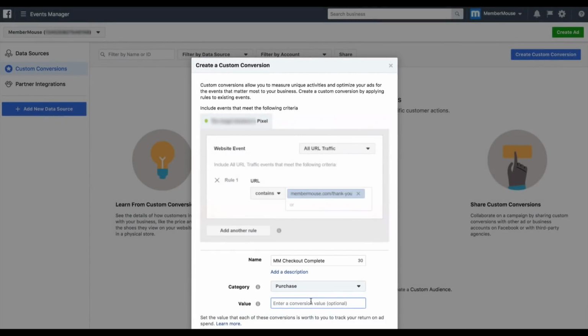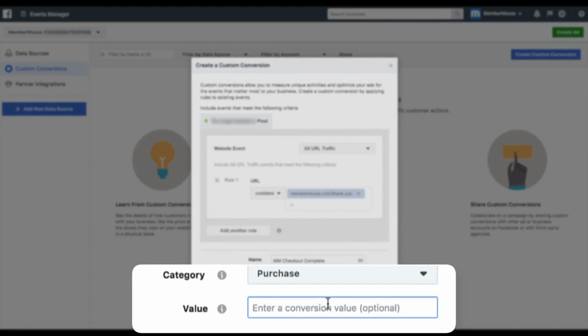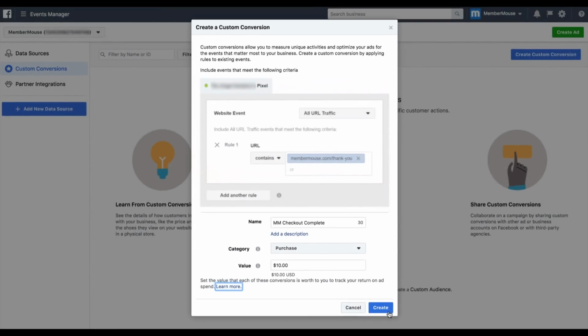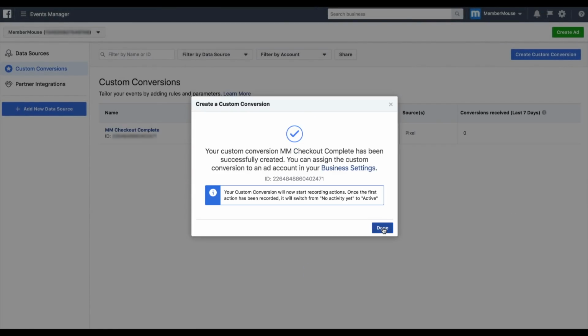If you know what your customer value is, you can enter it here. This is going to give Facebook a little bit of a data point on an estimation of how much they can spend. I obviously undercut them a little bit by 50%. So if I'm gonna make $30 on a sale, I'll say $15 per sale is what I want to seed them with. That's maybe just something goofy that I made up. Not really sure. Do what you do in that situation, and you can also leave it blank. And then you simply click create, and that custom conversion is then created.